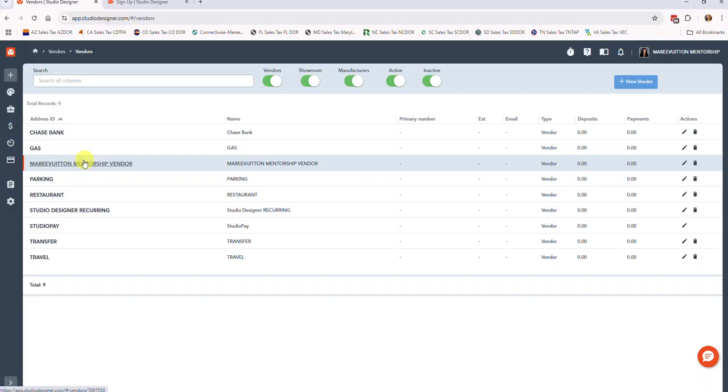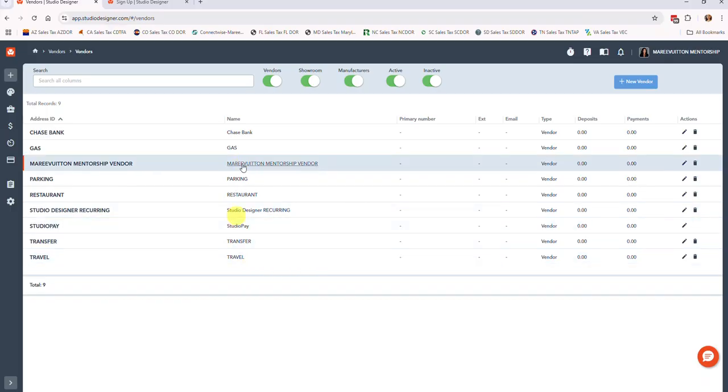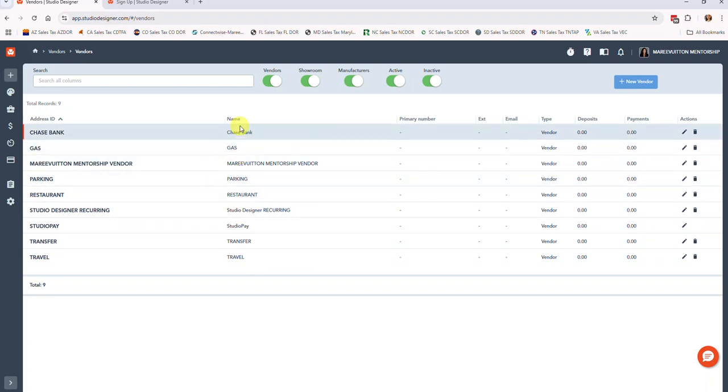Notice I didn't set up any clients. I didn't want to set up any clients because I kind of want to walk through the process of doing all of this in the order that it makes sense to do so, from like opening this studio designer account and then what's next, and what do you need to get to the next setup, right? Because some of these make you set things up in order to kind of continue, right?